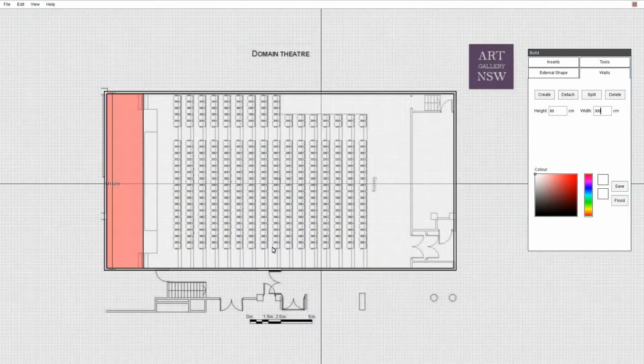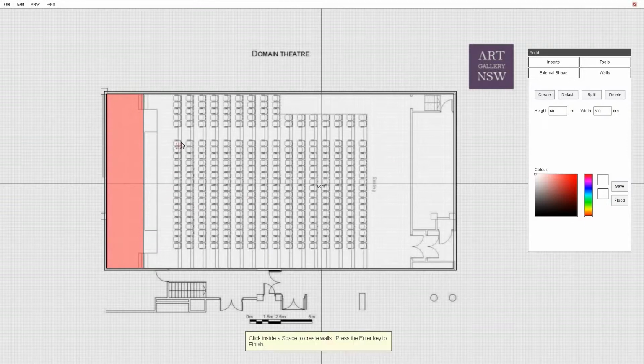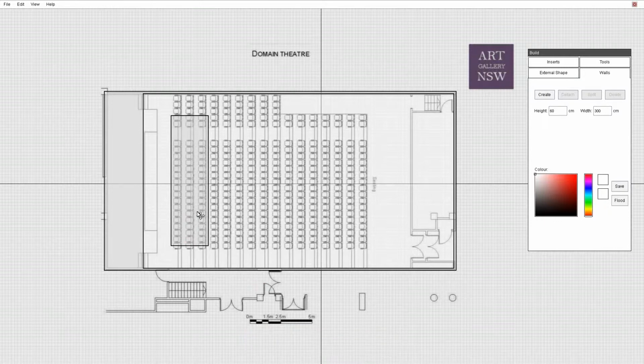Okay. Now what I want to do is, you note that we have some inserts here where the stairs would go and an additional section of wall. So I'm going to create another wall, and note that it's taken on the default width of the previous one. So we're now going to step this one down to 120.